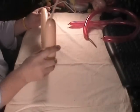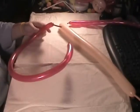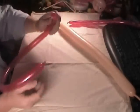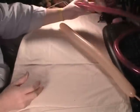This is a blush 260 blown up 4 pumps with the Qualitex one-way pump I always use. And then we have a pearl magenta 160 blown up with about a 4-inch tail. Actually two of them, two pearl magenta 160s.